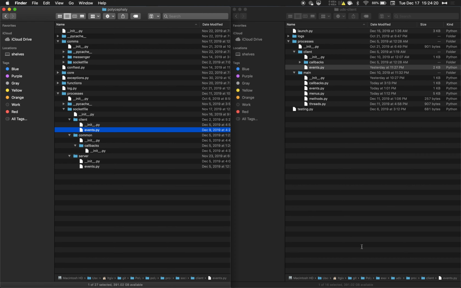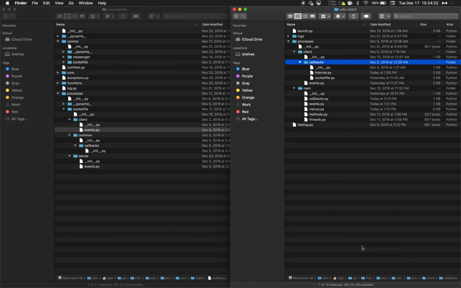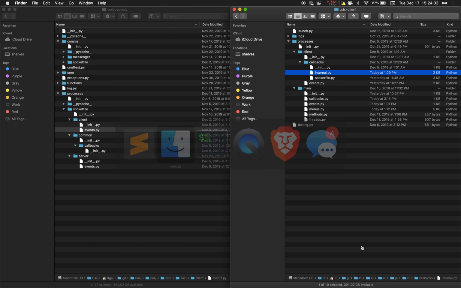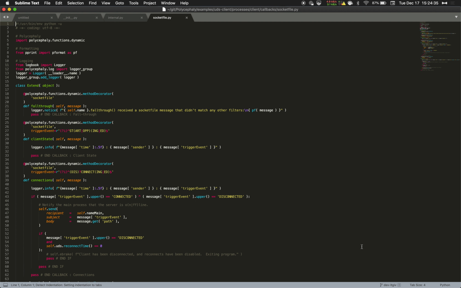Okay, then callbacks. Now this is the interesting part of how messaging buses are managed. So we've got internal, polycephaly process to polycephaly process, and then we've got socket file.